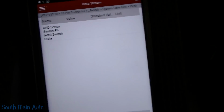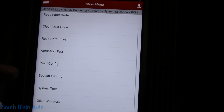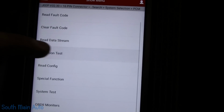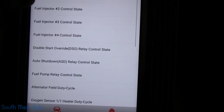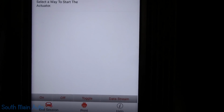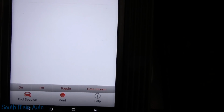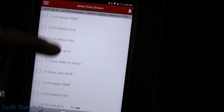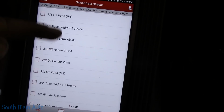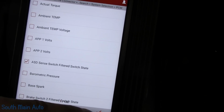Well, I tell you what we can do is what we wanted to do with our other scan tool. I'm just showing you, obviously everything is functioning here. So we're going to go under special tests. Now, you guys remember I was kind of complaining about the Bosch tool because we weren't allowed to pick our data stream. I'm going to show you what I want to pick here. We're going to select up to 10 items here. Oh, it's already picked for us because it saved it.